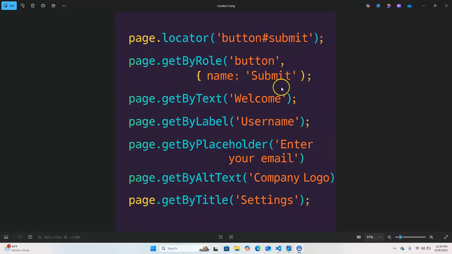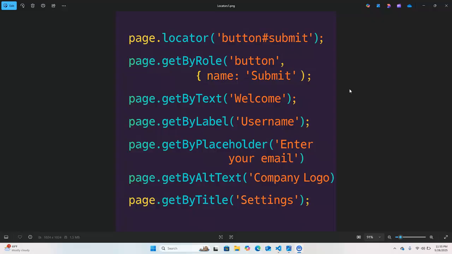page.getByRole. Basically, with this method we can locate an element by ARIA role. Here we specify the page; page is nothing but a fixture.